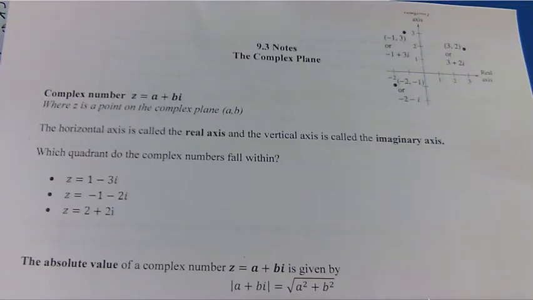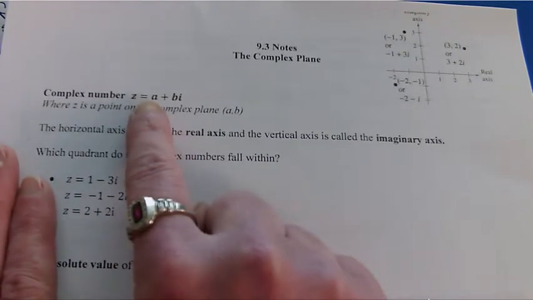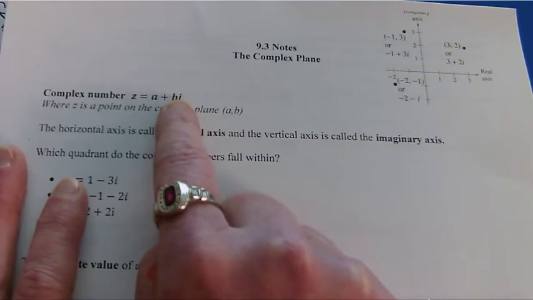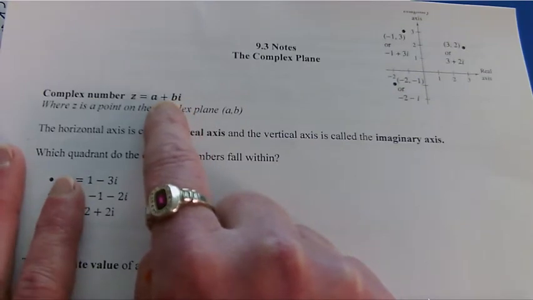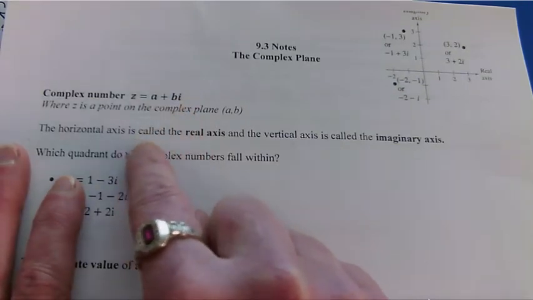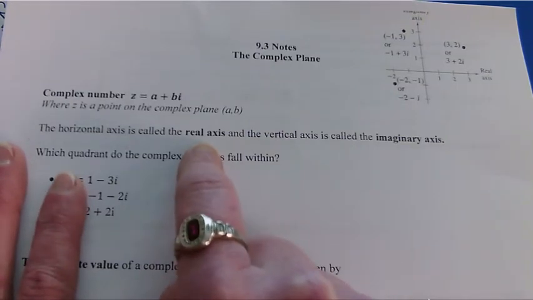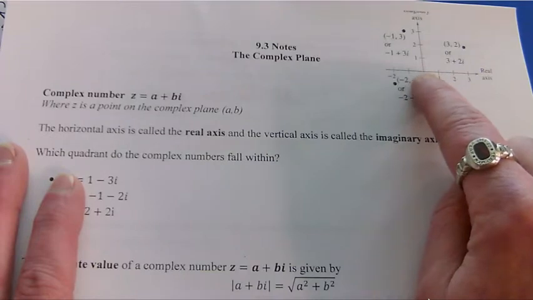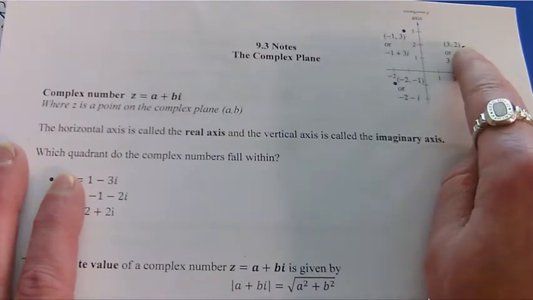Big jump. We're going to be going back to complex numbers, and complex numbers were a plus bi. Remember, imaginary friends always in the bag. And if we graph a complex number, the horizontal axis is the real axis, and the vertical is the imaginary. So 3 plus 2i would be 3 right, 2 up.